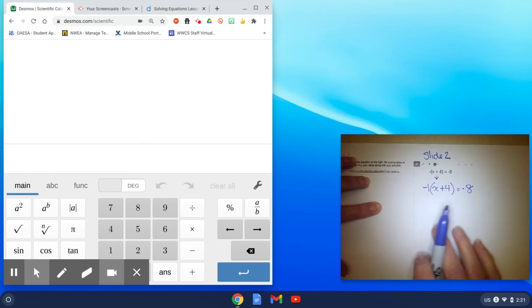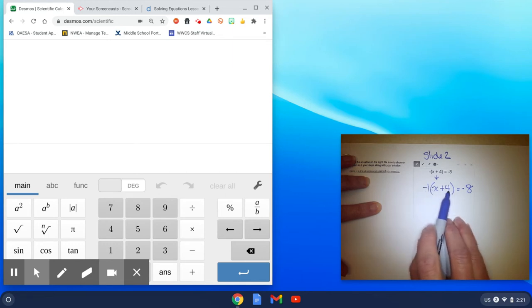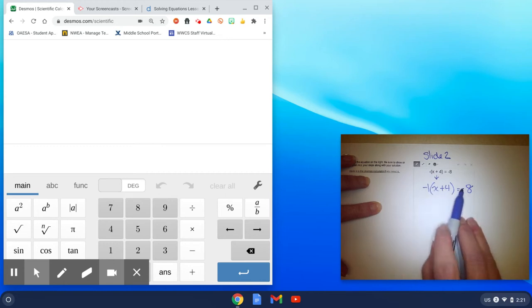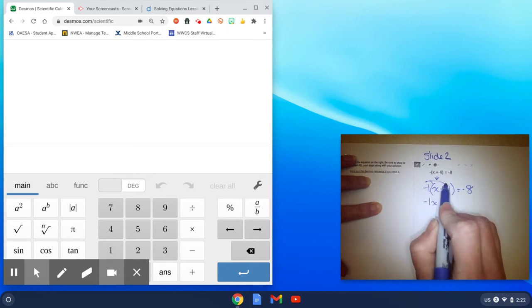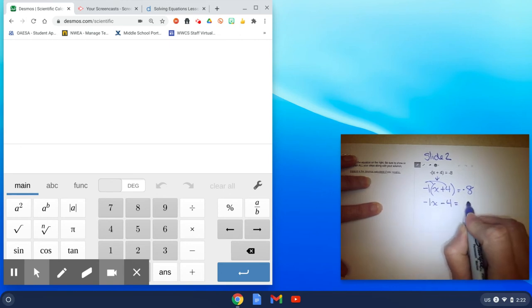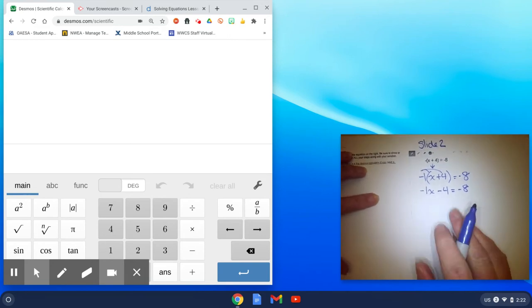When you see this, now it should be a little bit more familiar. Hopefully by now you've learned that with distributive property, I need to get rid of these parentheses, and the distributive property will help me by sharing this -1 with both items in. Most people figured out in our last lesson that if I take the number in front, multiply it by the items inside, I can eliminate the parentheses. So here's what I need to do. -1 times x gives me -1x. -1 times +4 gives me -4. Then I have equals -8. Two-step equation. Pretty comfortable with this now.